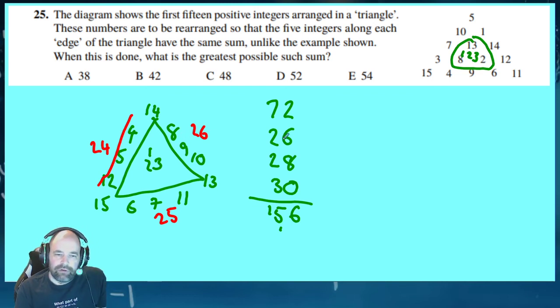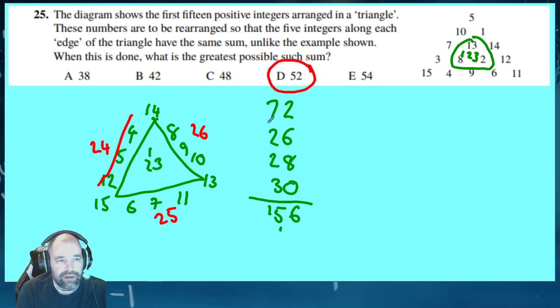So my maths is wrong somehow. I got 72, but there's where the missing three comes from. I can't quite do 75. So I think it's 52. I think again, I don't like my method. So my guess is 52.